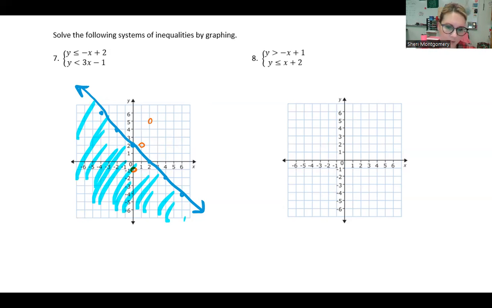Now I'm going to go back and connect my dots for my second line. That one also shades down. It's a little bit harder to see shade down for that one because to me, the lines are more vertical. So one thing we can do is always start out with that line that's horizontal. And then if you start out with a horizontal line and you know that you're shading down, then you can shift your graph to know where you actually shade.